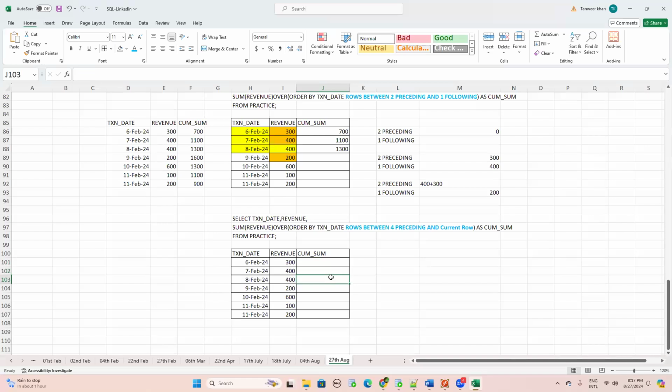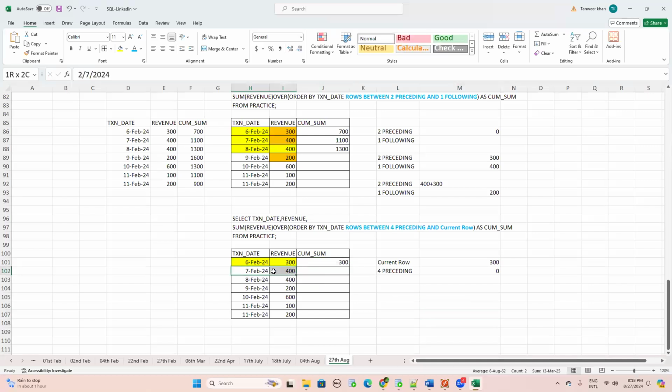If I'm considering this first row, 4 preceding and current row, what is the current row here? 300. Tell me 4 preceding. 0. The total will be 300, right?